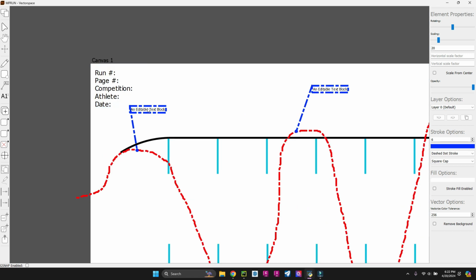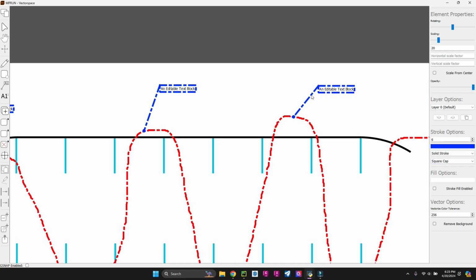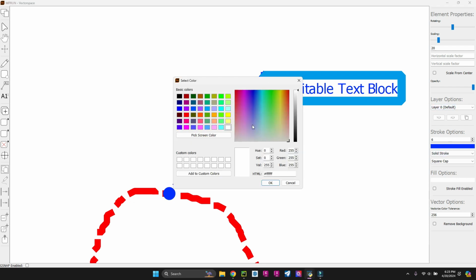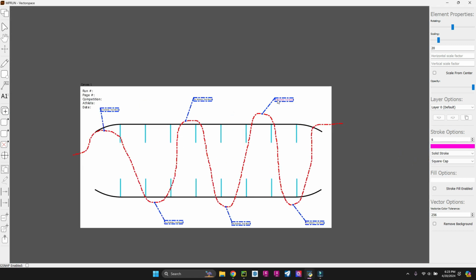You'll see, obviously these are in a dash pattern, so you could change that and go through and restroke them. I'll do that for one of these. Just click U. Text blocks are also restrokable, so it'll change the color of the selected text too. The restroke tool is pretty useful.